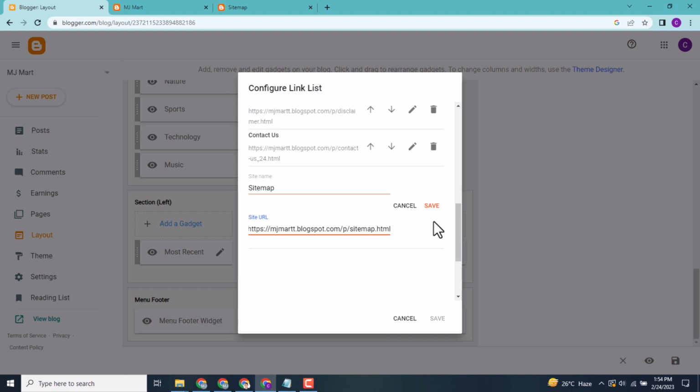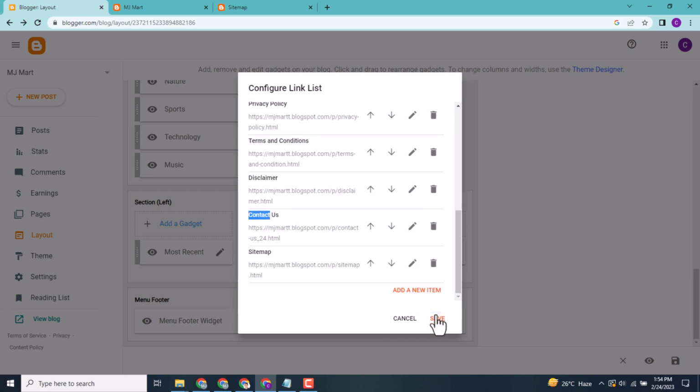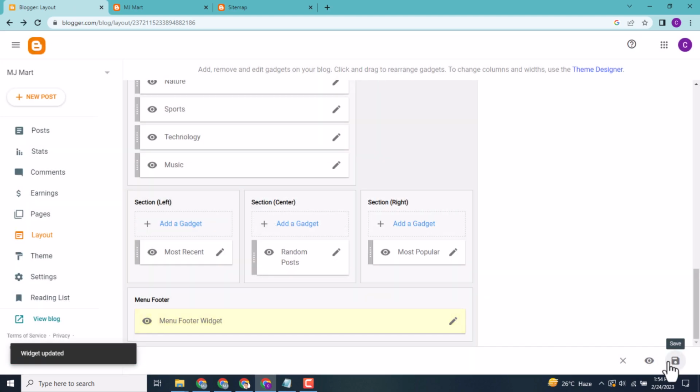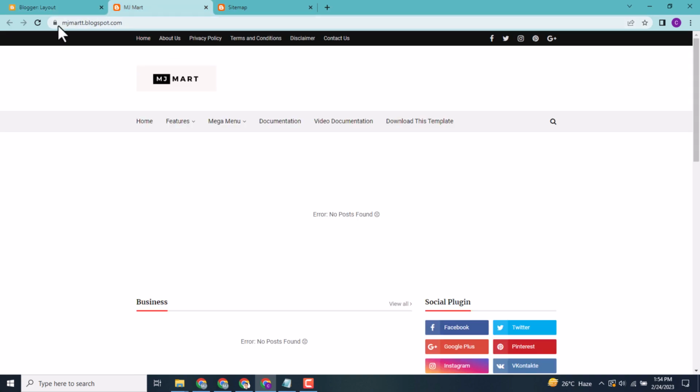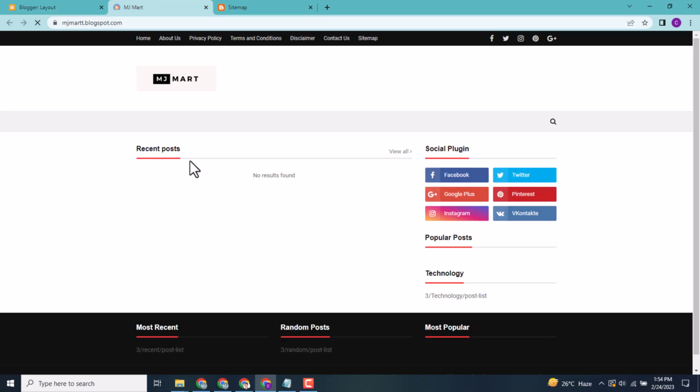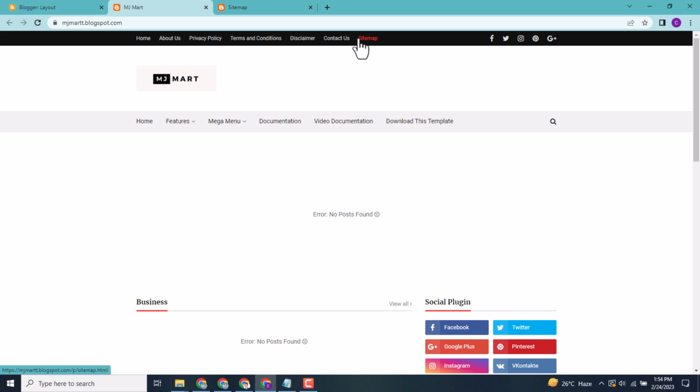Now press Save. Then again press Save to update changes. Refresh the preview of the blog to see the changes you have made. That's it, the sitemap page is added in the header and footer menu of the blog.